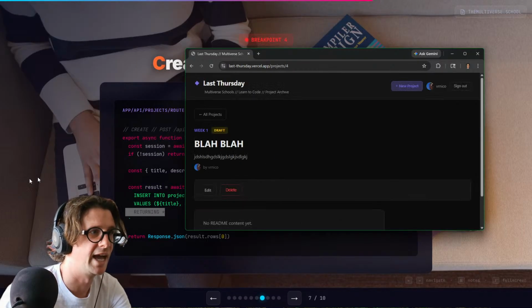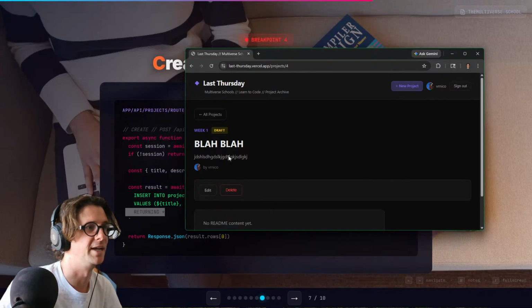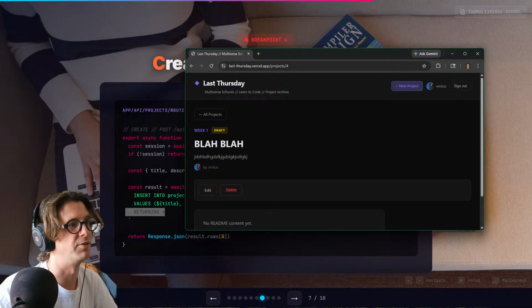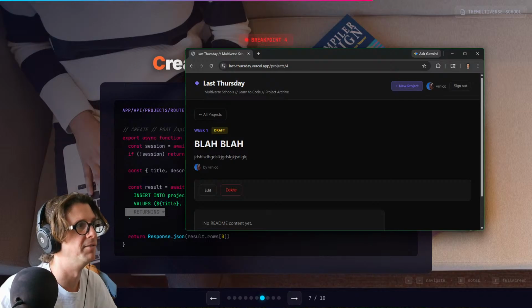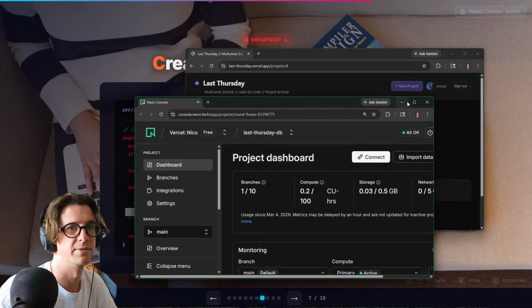So this is running that insert query, right? Project appears in the database. We could go back to our Vercel Postgres dashboard and refresh it, and we should have our new project made, right?